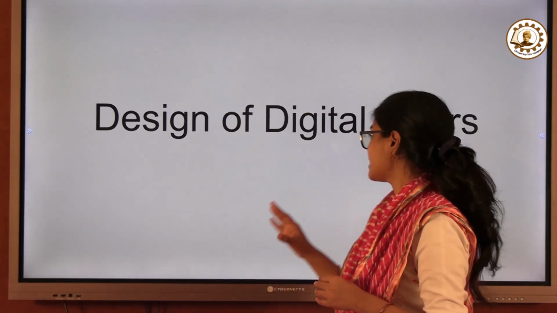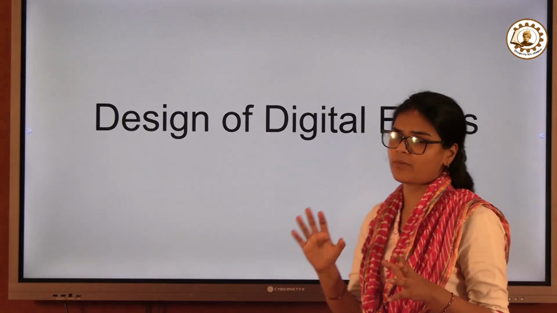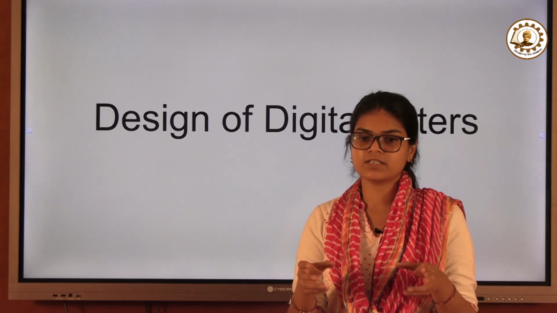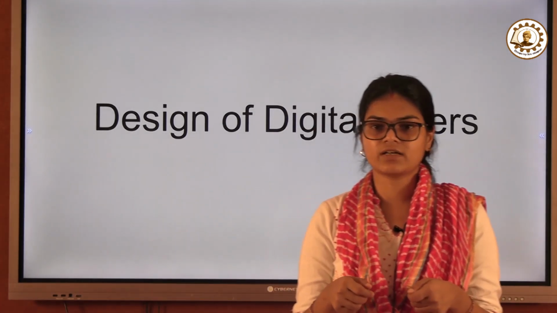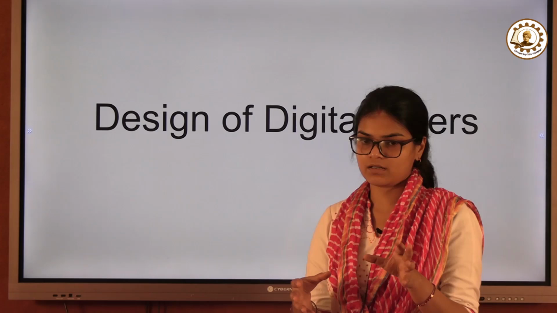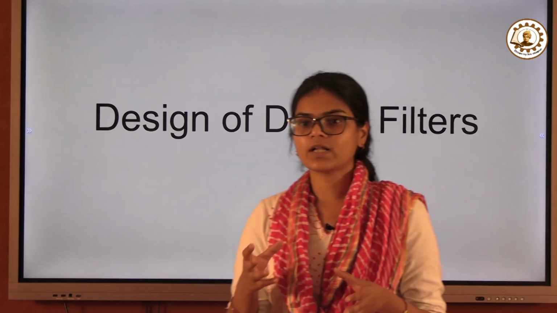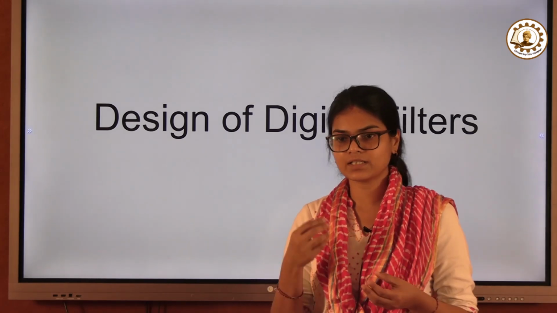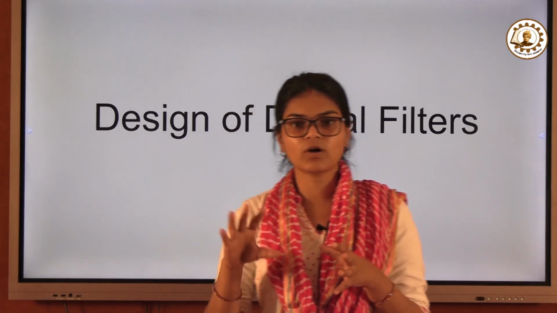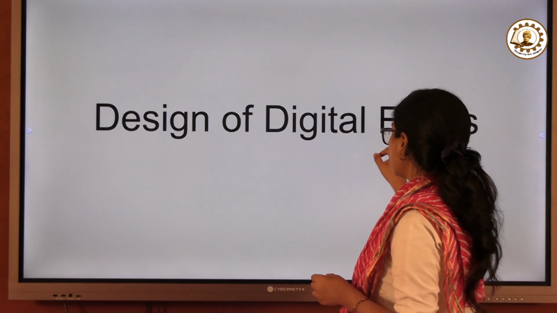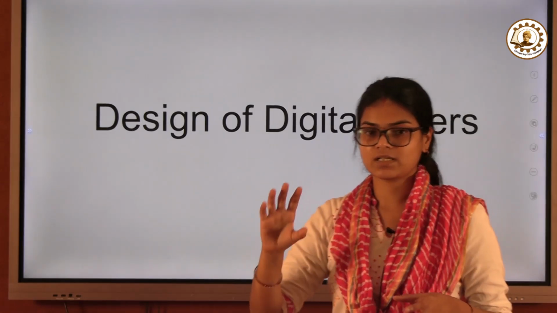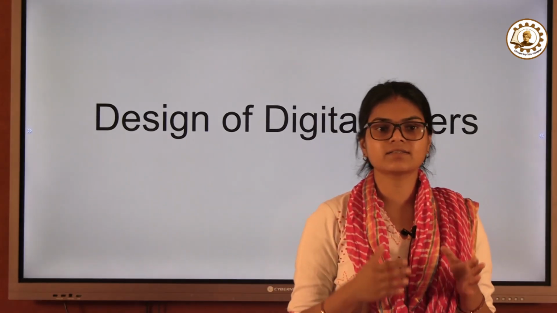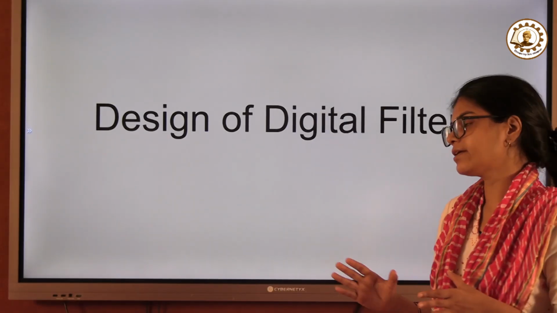Now in very simple terms, let us take one example from our everyday life. When we make tea, after that we use a strainer to remove the tea leaves from the liquid part of the tea. So what are we doing? We are removing those tea leaves. The tea leaves are the unwanted part when you want to drink that tea, so that is the removal of the unwanted portion. Here also we are removing the unwanted frequency from the signal. How we are going to remove those, that is what the designing of the filter is related to.